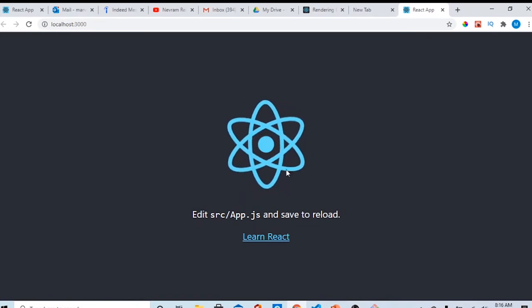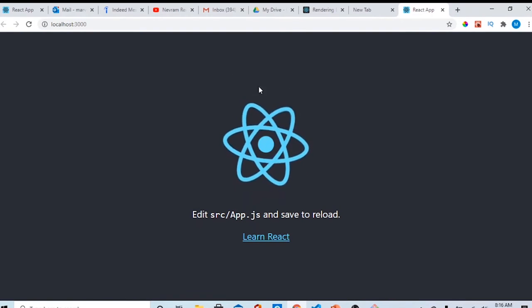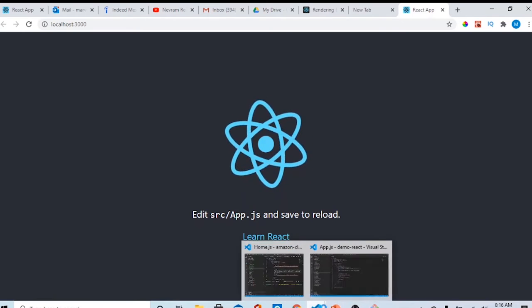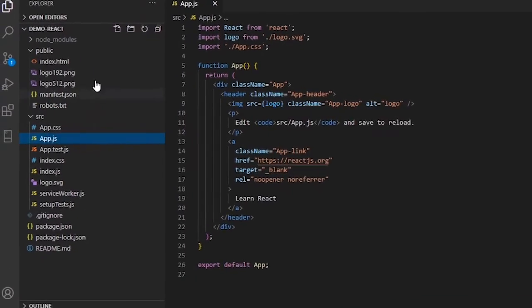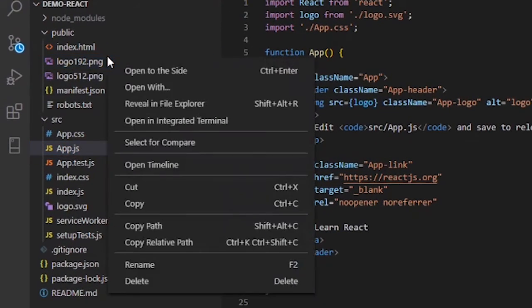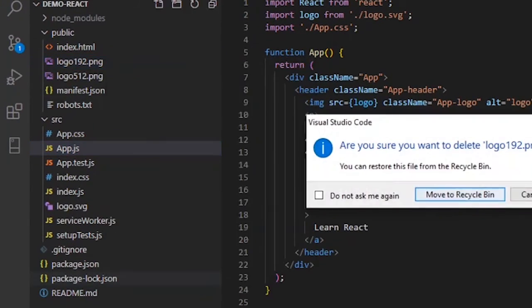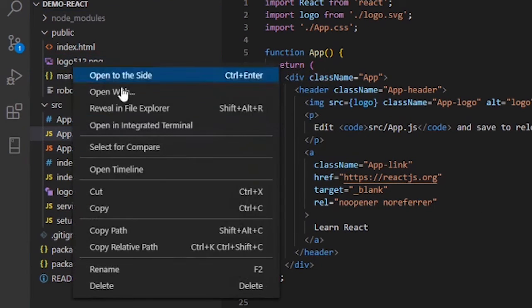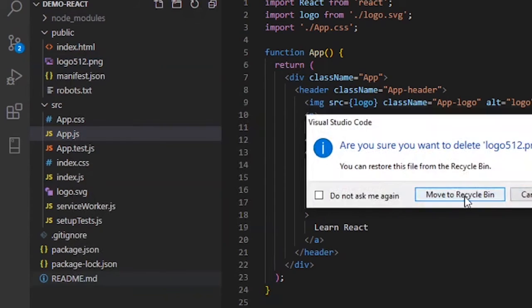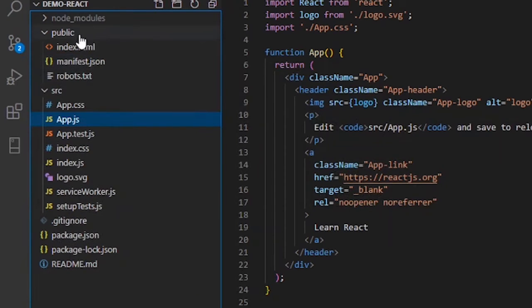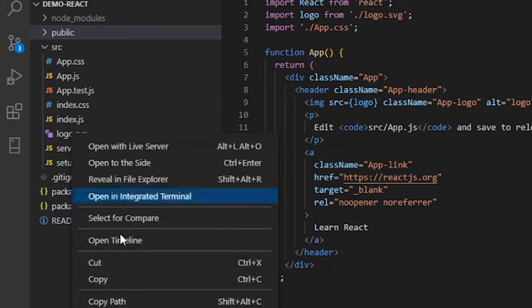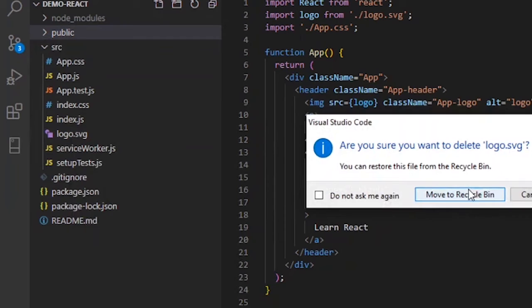Yes, that's what it's always going to look like out of the box when you run the create React app command. So now let's go back into code. And again, let's remove some of the stuff that we don't need, that we're not going to use for the application that we're going to build. So we don't need these images. We don't need some of this other stuff here, but I guess we'll just leave it for now. Let's take out this logo.svg.